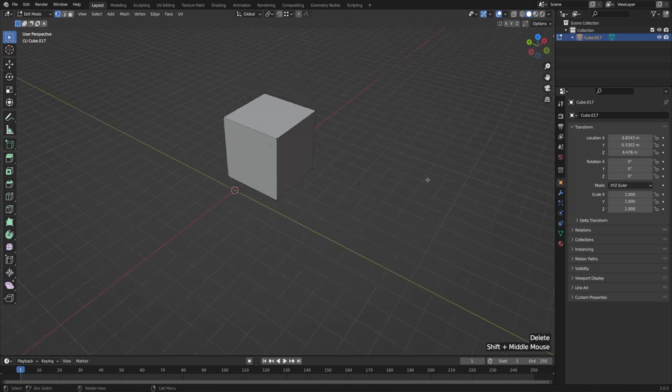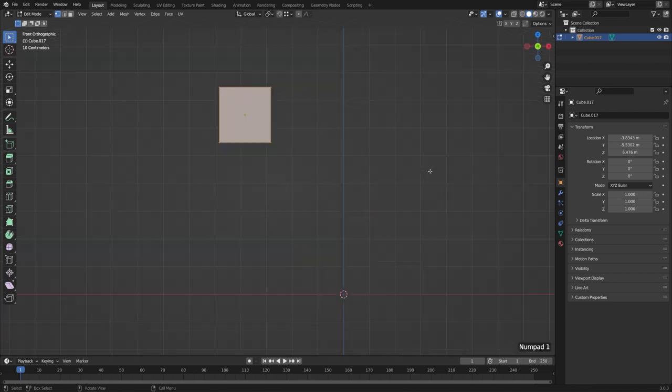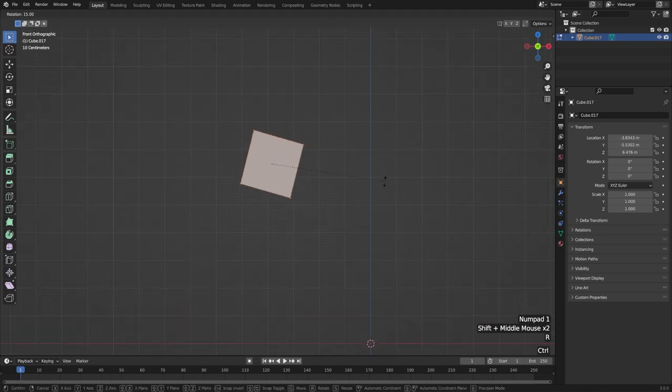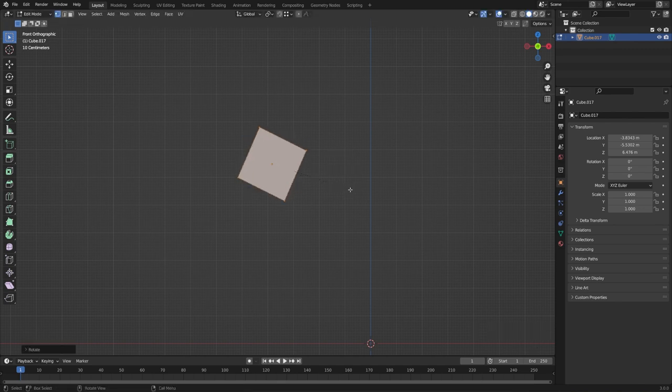And I think the only thing that we didn't talk about is snapping rotation. So we've talked about snapping the locations of things, but it's also helpful to know that at any point, if you're rotating something, let's just say we're looking at it from side view here, and I hit R to rotate, I can hold Control and snap to even increments. Though I think we saw this already with our rotate gizmo.